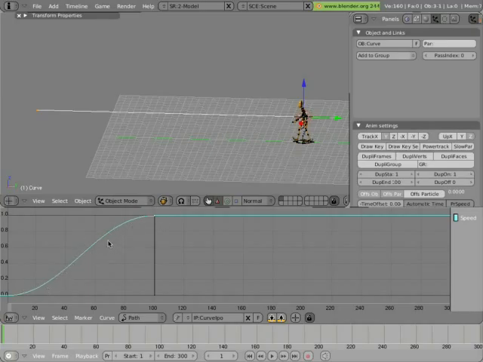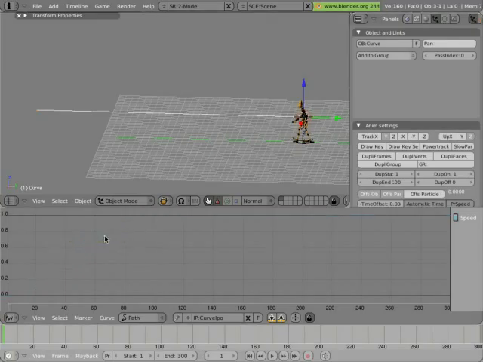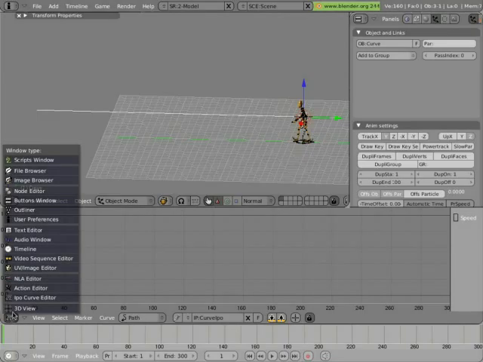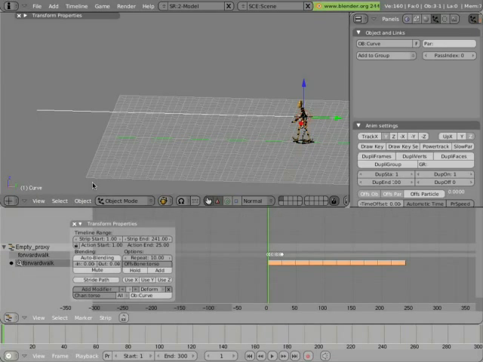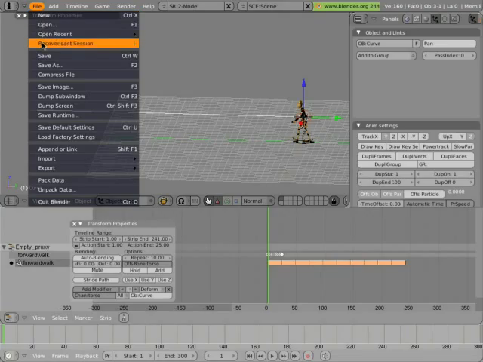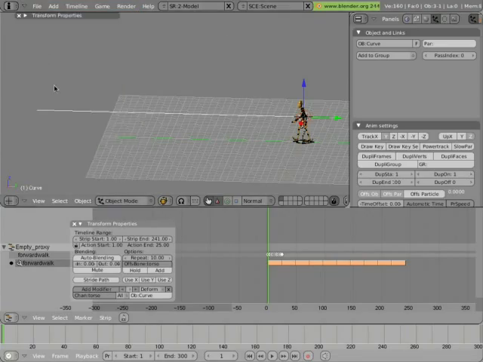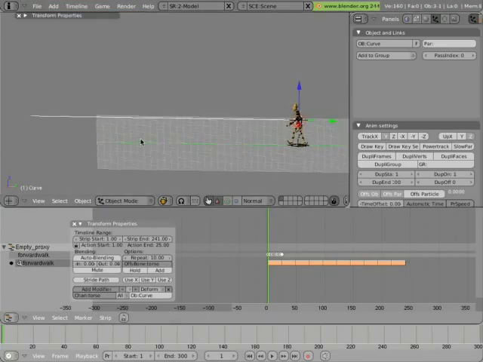Now, because we don't want anything, we can just delete it by clicking on it and hitting X. And now we have a curve modifier that's not changing anything. Mancandy's just walking forward, except for the slight inaccuracy in the beginning end points, which you can barely see. Now let's save our work, since we've gotten something that's not broken. And we can hit Alt-A.